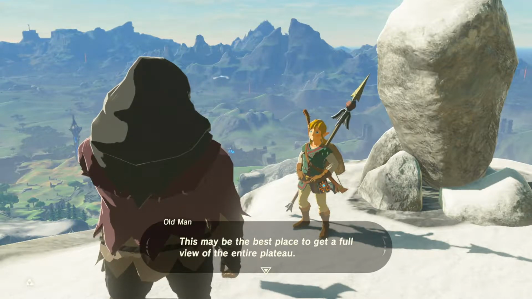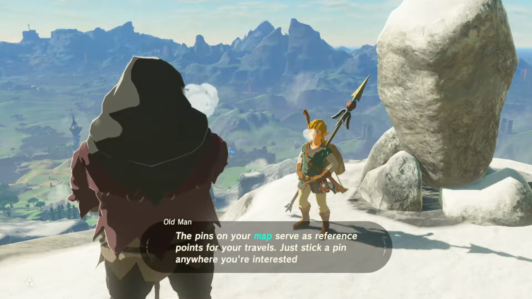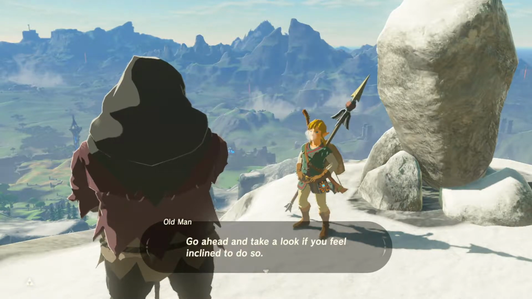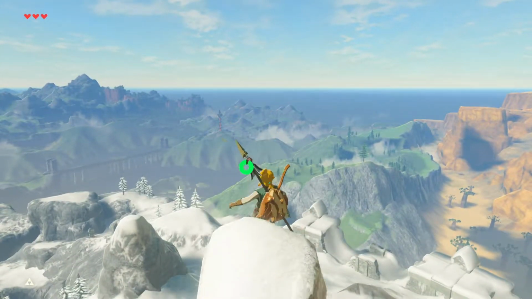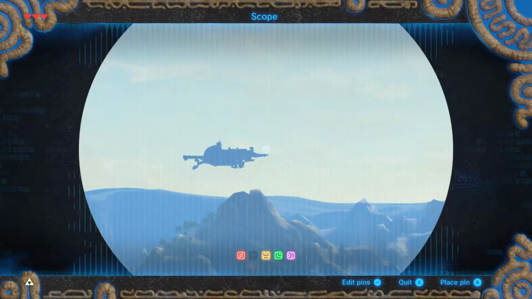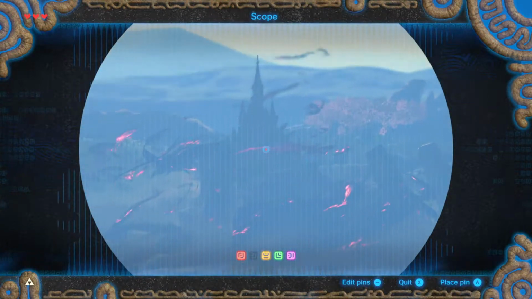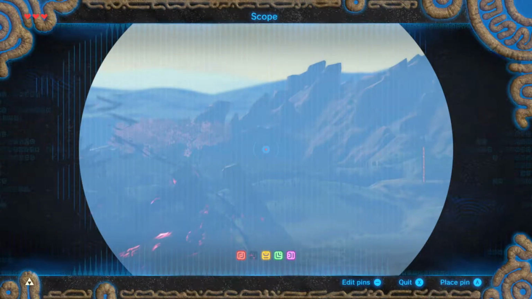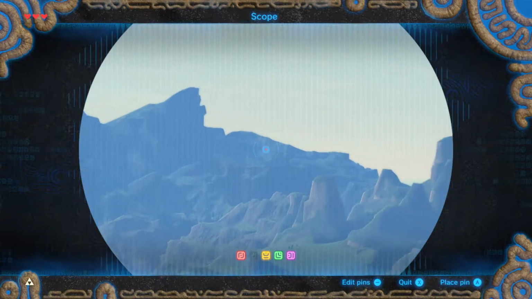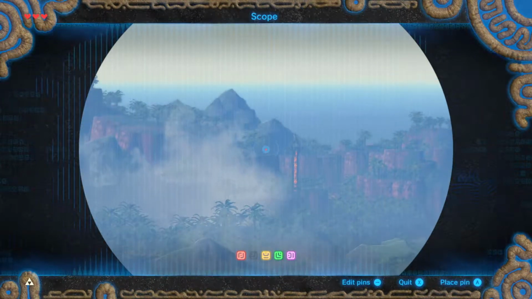Ooh. Yep, I already knew all this. Well, may as well. I'm here anyway. Whoop. I think it's cool that you can see the divine beast from all the way on the plateau, even though nothing else has spawned. Castle looks pretty cool. There's the volcano that is probably mostly 2 or 3 polygons and some textures. And there is my next location.